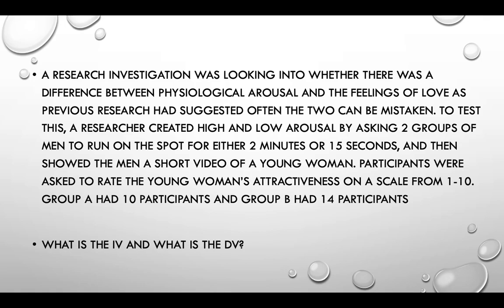A research investigation was looking into whether there was a difference between physiological arousal and the feelings of love, as previous research had suggested often the two can be mistaken. To test this, a researcher created high and low arousal by asking two groups of men to run on the spot for either 2 minutes or 15 seconds, and then the men were shown a short video of a young woman. Participants were asked to rate the young woman's attractiveness on a scale of 1 to 10. Group A had 10 participants and Group B had 14 participants.